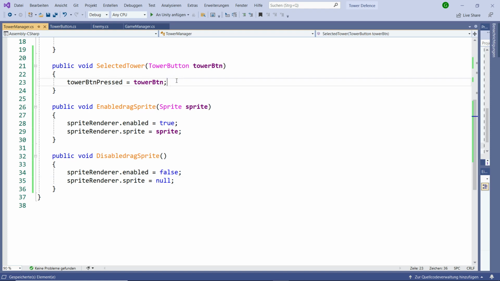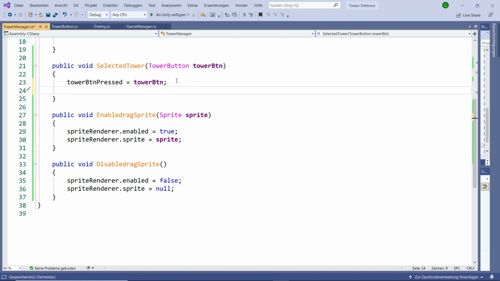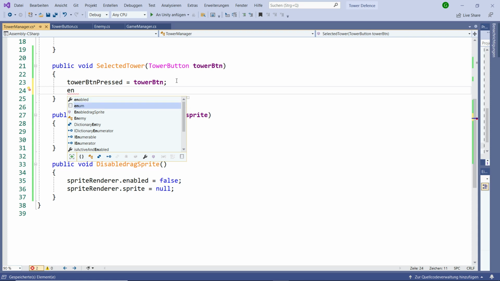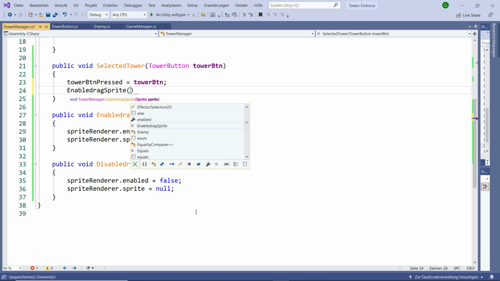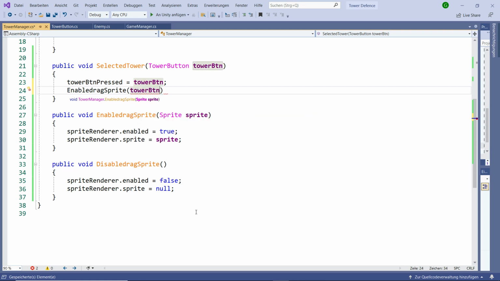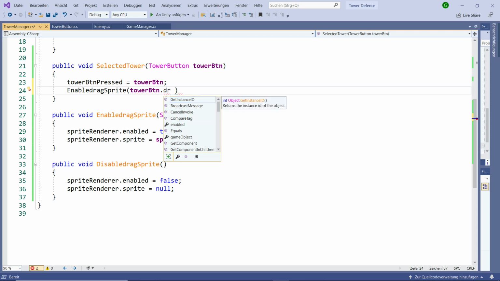Now here I need to call that EnableDragSprite. Our parameter is not that, because it's a function, and inside we need to say our parameter dot DragSprite.